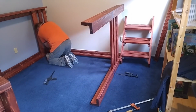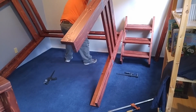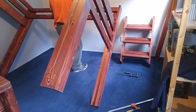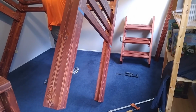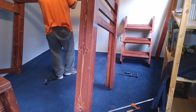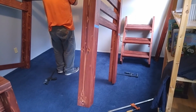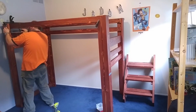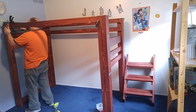Lastly is a loft bed by Josh. This was the bed that he made for his son Jaden, and he used plans from both Anna White and from Jay Bates to combine the 2 designs to make this bed. He says the construction was pretty simple, but where it got challenging was the finishing. I think the finish on here turned out really great. Pine is pretty hard to finish, and to have something that looks that uniform like he does, definitely a good result, so be sure to check that out.